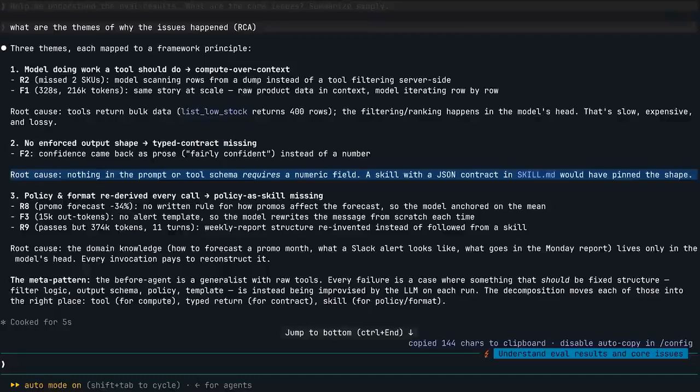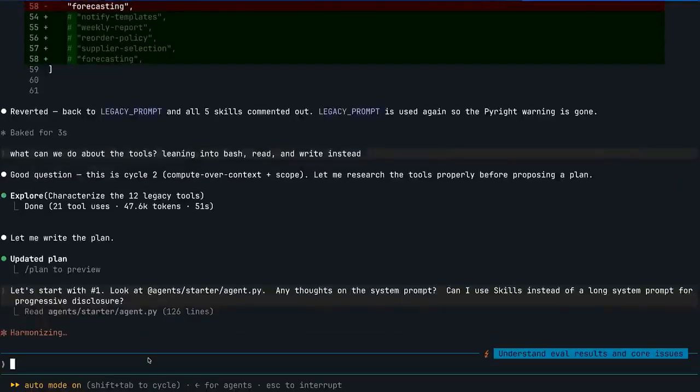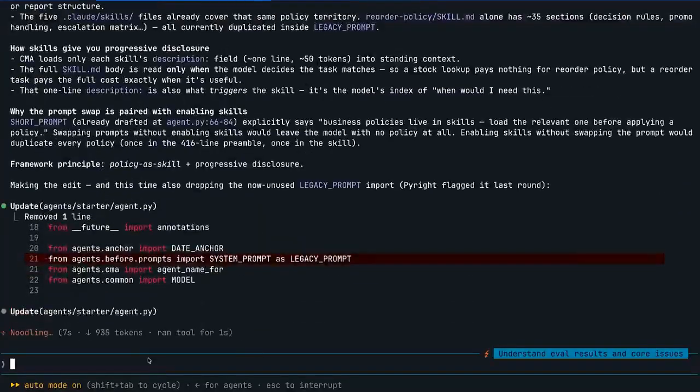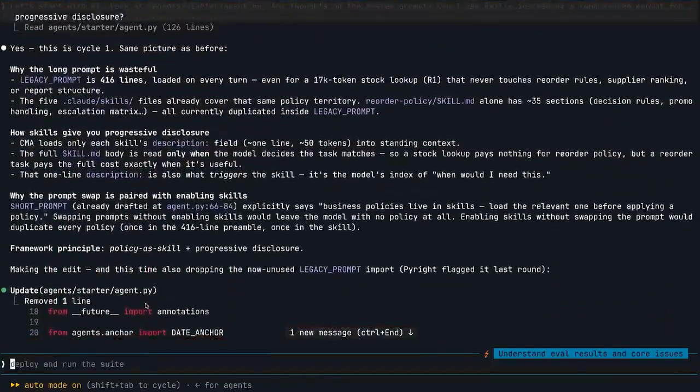Again, we're going to go one by one and address some of the areas that we're seeing issues on within our agent. So I'm going to scroll down here, and we are going to use Claude Code to triage some things within our agent. Okay, so the first thing that I'm going to ask Claude to do, we're going to talk through this. Claude is making some changes, which is great.